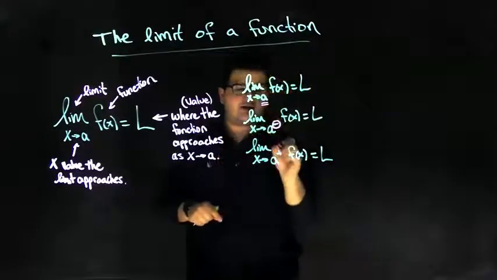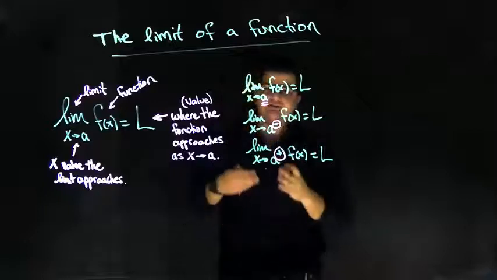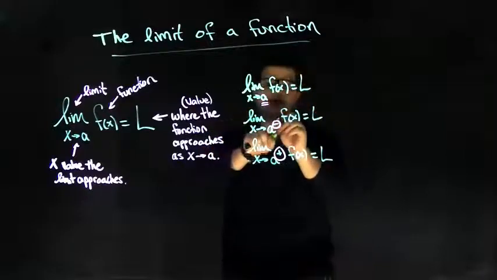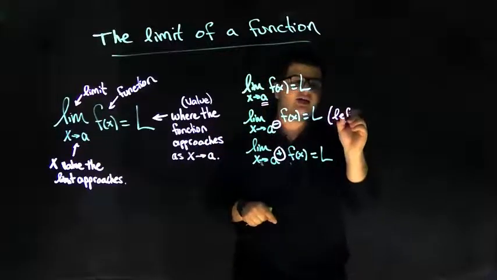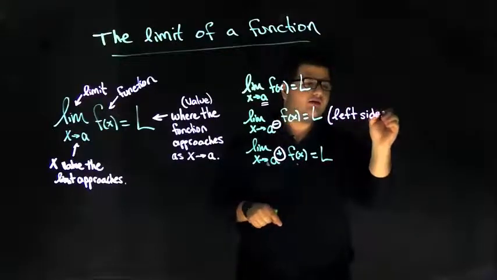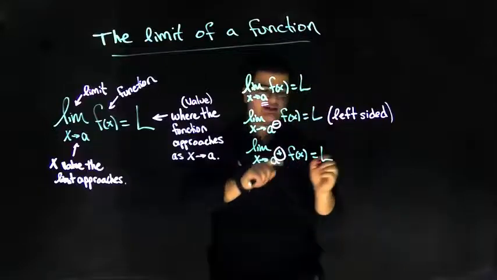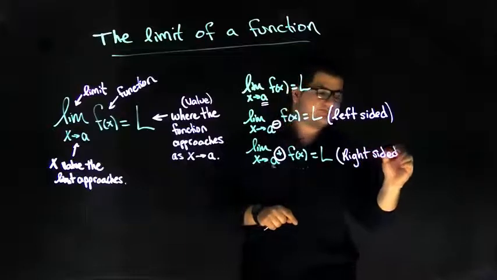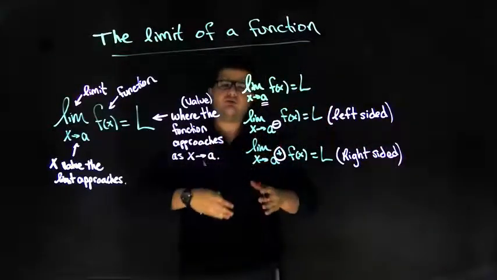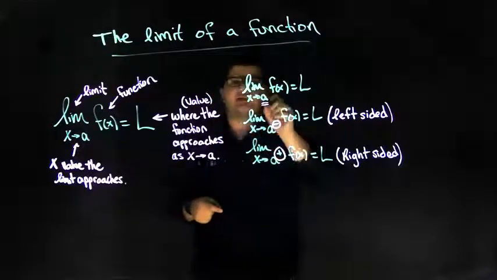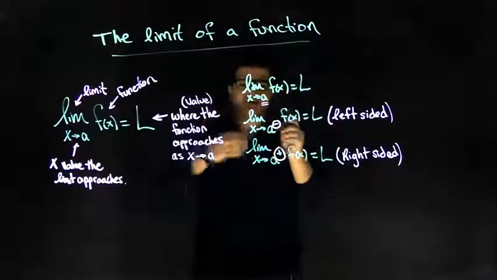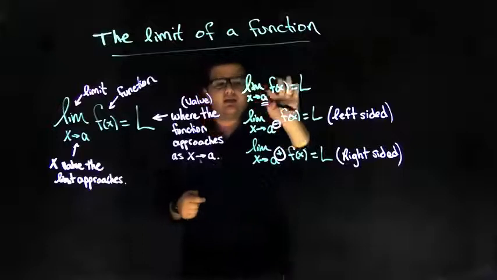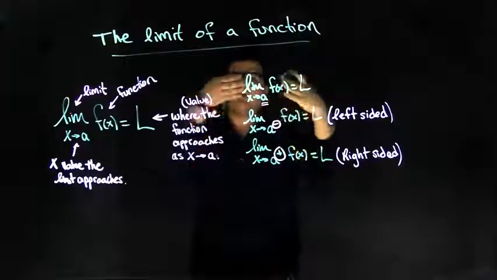Now we get here and we have the same thing except we have this negative and this positive in the exponent of A. What does this mean? This means we're taking the limit from the left side of A. This we call a left-sided limit. And the positive in the exponent is called a right-sided limit. And we'll make more sense of these when we do the problems. But for now, you should understand that A is including the left side of A and the right side of A. So if I give you the limit as X approaches A, you can imply that the left and the right-handed sides are already incorporated in that.